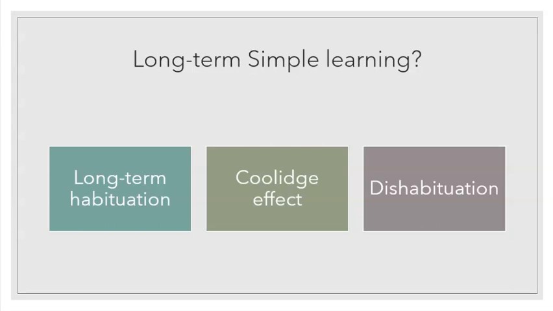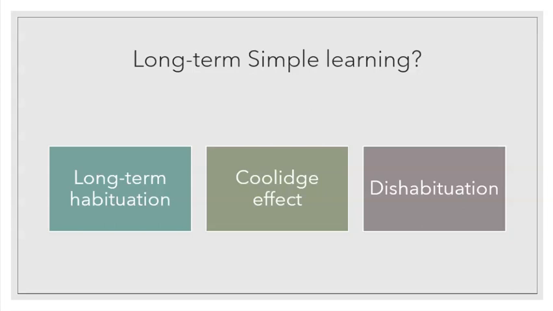In your textbook, say you're at a firing range, and then all of a sudden there is a cutie next to you, and you're so focused on this cutie that now when a gun goes off, it startles you. Okay, so suddenly you have a response to the stimulus you were habituated to because you have this change of focus to a novel stimulus that's completely unrelated to your habituated stimulus.